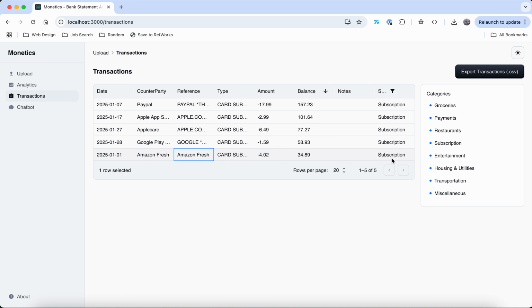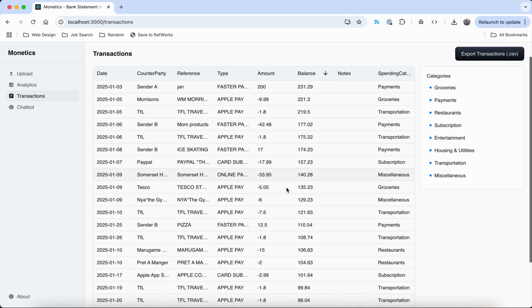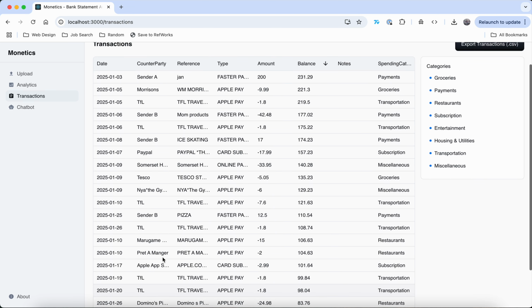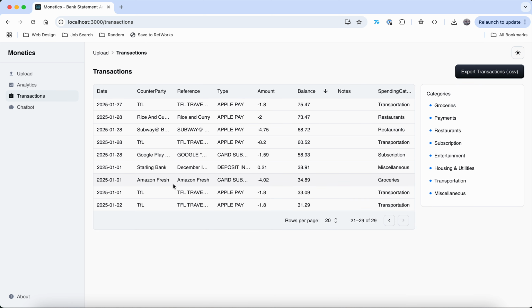So what we're going to do is we can actually select this, and we can change it to whichever category we want, and in our case we are going to be changing it to groceries. So we do that, and it goes away obviously because it leaves the filter. Let's try to cancel this and look at our spending here. Right, Amazon Fresh. So it's been given groceries, and we've actually changed it so we can do this for other things as well. So let's say we have rice and curries, and I just wanted to change it to something else, miscellaneous. Let's do that.